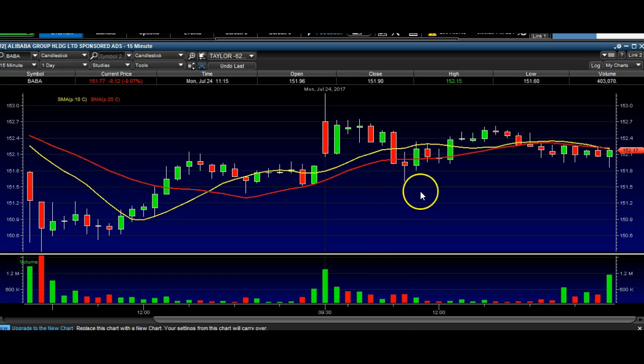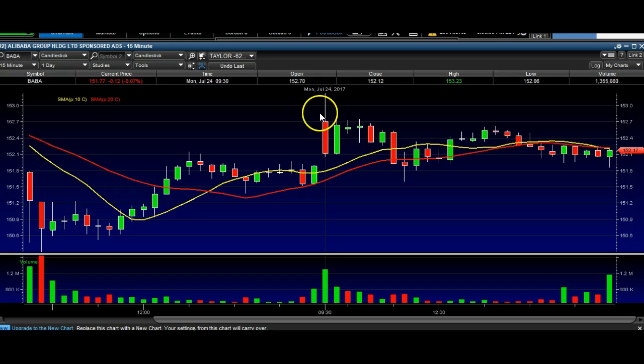All right, so let's take a look at this Alibaba trade here. We were looking for a bounce on Alibaba. We got a nice move up on the day. We got a gap up here. Here was the previous day's close. So this is today's action on the 15-minute chart. Okay, 15-minute chart right here, today's action. So this was the close of yesterday right here. So we gapped up. This is the open of the day right here.